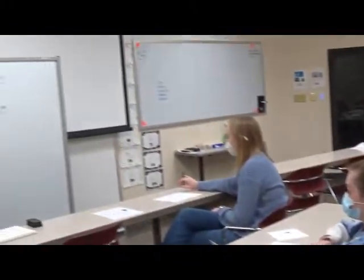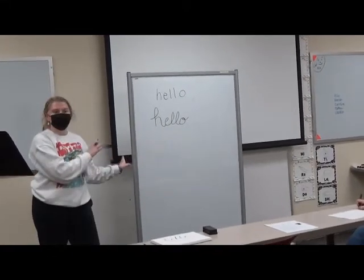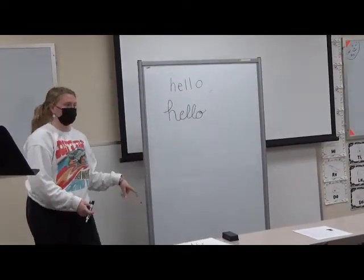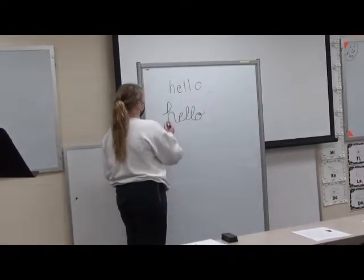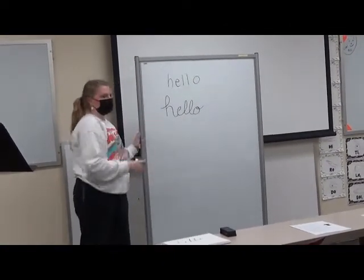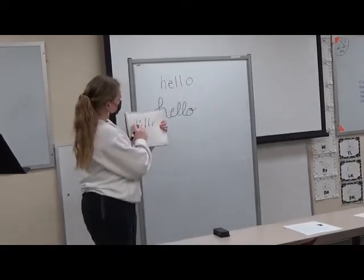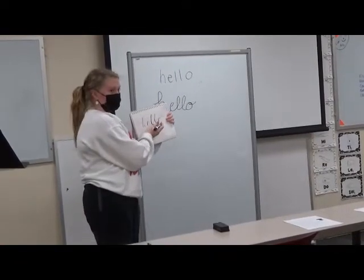Those look really, really good. Now here's the fun part — in cursive and calligraphy there's this thing called a downstroke and an upstroke. When your hand is going down, that part of the letter is going to be thicker. When going up, it's thinner. You can see here — going up it was thinner, and going down it's thicker.